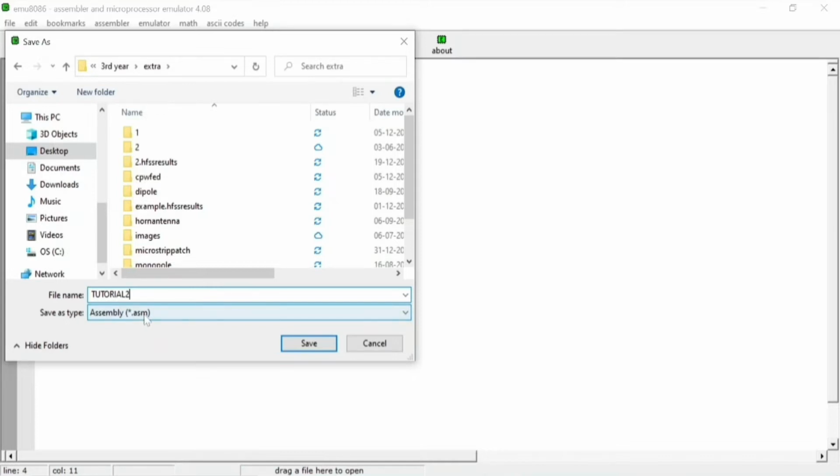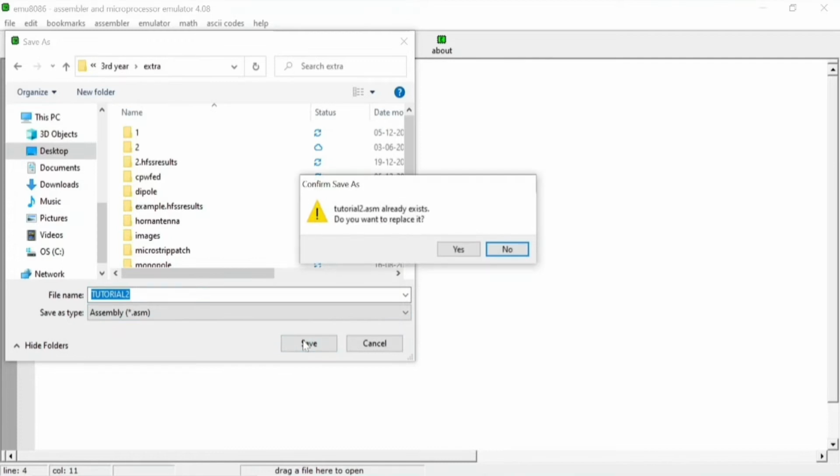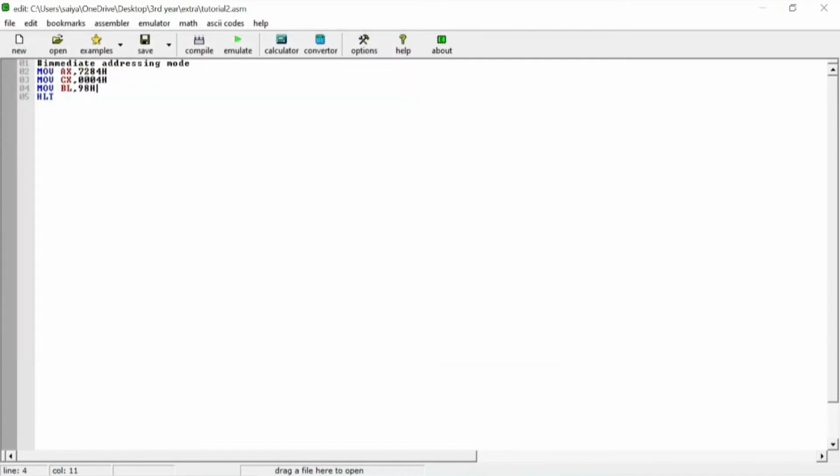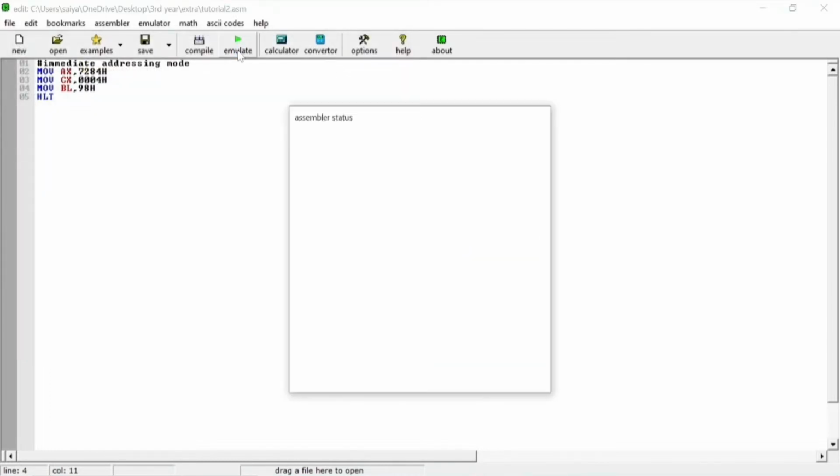So you should always store in this format only. Now click on save. Okay, now let me run this program and show you the result.